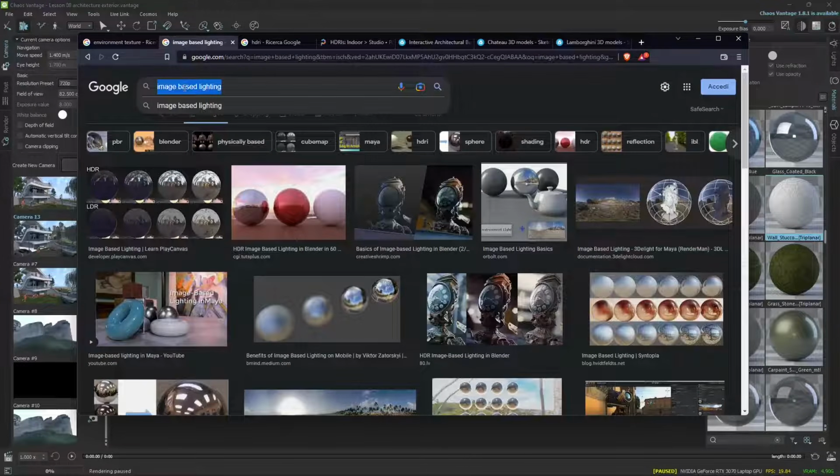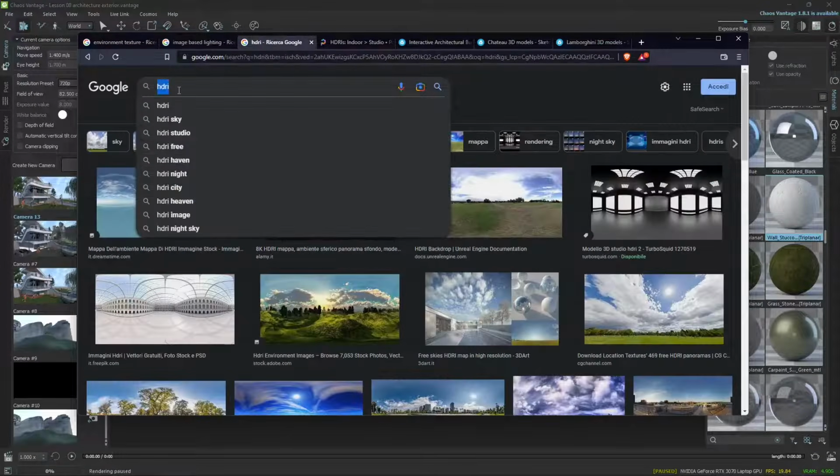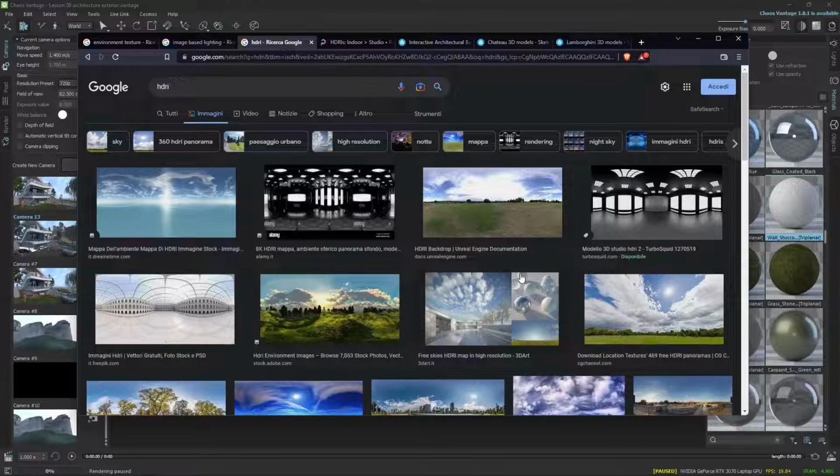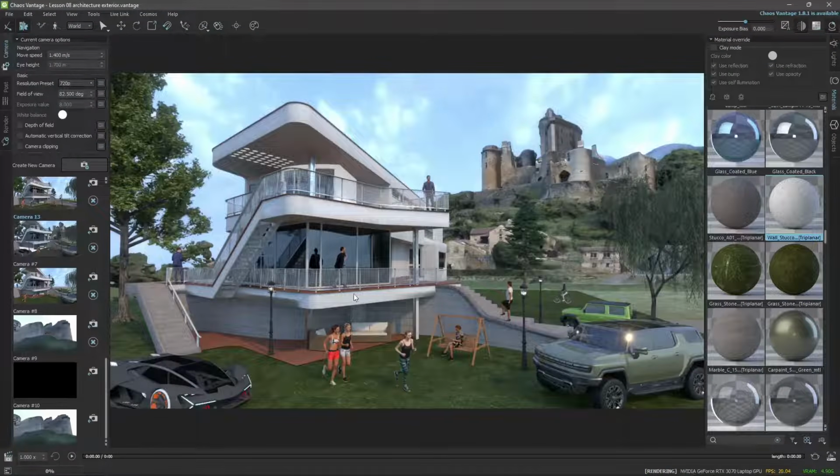So this is why image-based lighting, HDRI technique, is really popular and powerful, because it's really easy to use and to apply to our scene. So we're gonna do some examples in these three different scenarios: exterior, interior, and studio. We're gonna start with the interiors and studio, and then later in the video we're gonna see some exterior, but the technique is the same.